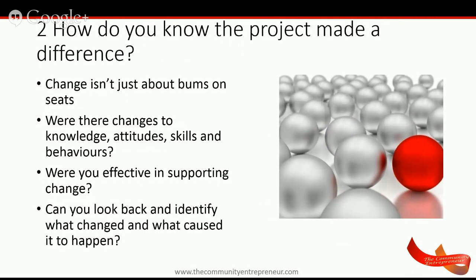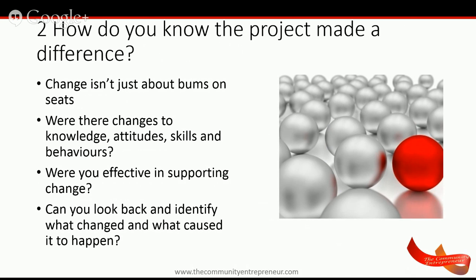Okay, so how do you know that the project has made a difference if you don't evaluate? Here, change isn't just about bums on seats. Even though the data crunchers are very much about getting figures, we know working within community that the best information you can get is qualitative data. And how do you put a measurement on qualitative data? There are ways to do that, but that's the first question people ask. Oh, our project isn't one that's just about getting data, and that's correct, but you can use qualitative data to get your message across, and we'll talk about that a little bit later.